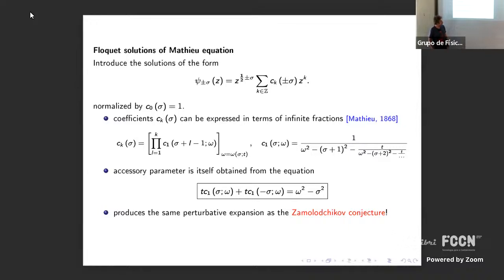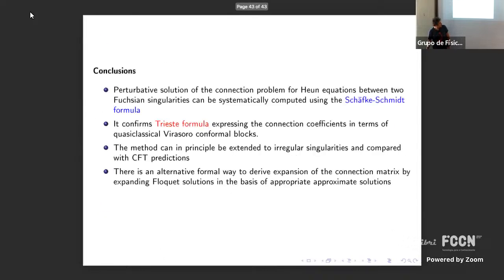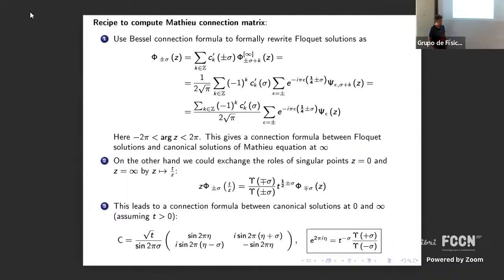Can you go to the last formula for C, the connection matrix? For which equation? For Mathieu, one of the last. Yes. So now the parameters of the Mathieu equation are P and sigma. No, sigma is not actually a parameter. It's a monodromy parameter, right? So in terms of P and sigma, this is the connection matrix given by the formula, where the sign of 2 pi eta must be computed in terms of this big gamma. So this is a series in T with coefficients rational in sigma.